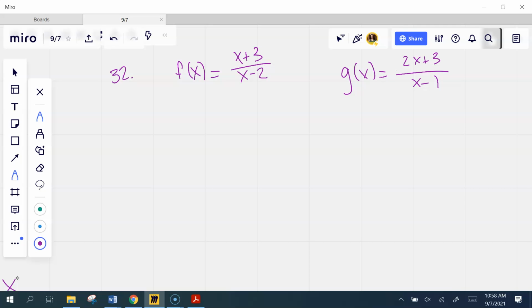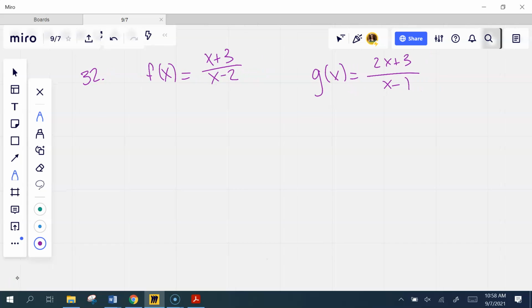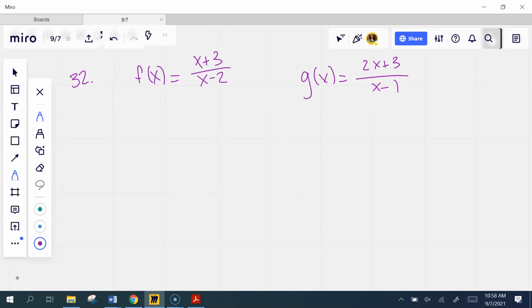Makes sense. Verify that these two are inverses, or confirm algebraically that these two are inverses. That means I'm telling you they're inverses. It says confirm by showing that f of g of x equals x and g of f of x equals x. So let's go forwards first. Yes, you got to plug it in twice. Now look, we're going to have fractions and fractions. The difference between Algebra 2 and here is the level of difficulty of the functions I'm working with. So now I've got some nasty functions that I'm trying to simplify, and I've got to use all of my algebra skills that I have acquired over the years.